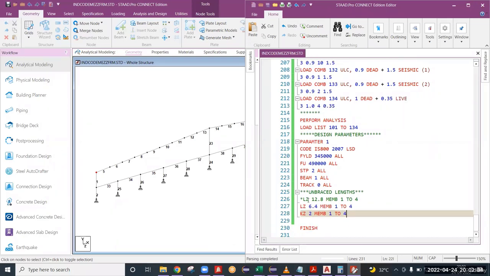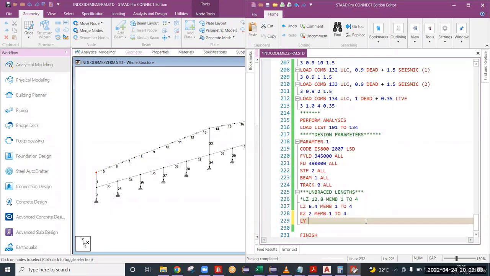If you find difficulty in multiplying the effective length factor into the length, you can give it like this. LZ is 6.4, and then if you provide KZ in the design command, automatically it will take LZ as 12.8. This will be multiplied with this. So like this also you can provide. I am telling you different ways.